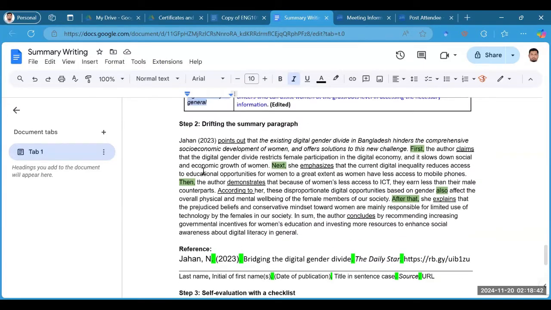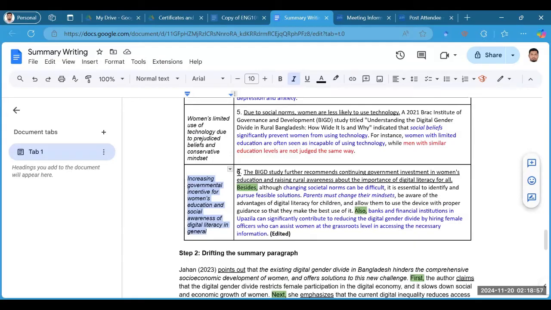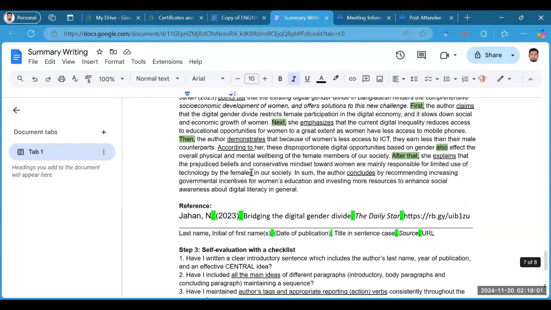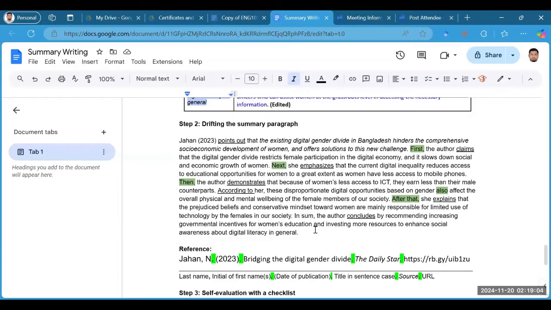All right, so this is how we can write a beautiful summary paragraph for any essay or article. And if you look at the paragraph, it has n plus 1 number of sentences. That is, here we have 6 paragraphs, so I have written basically 7 sentences for the summary. And this is an appropriate length for summary writing.